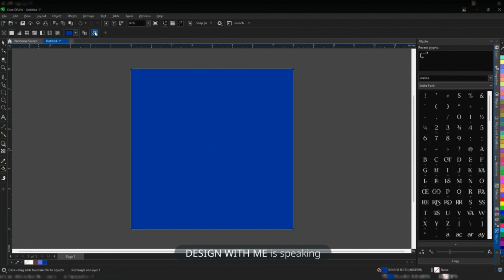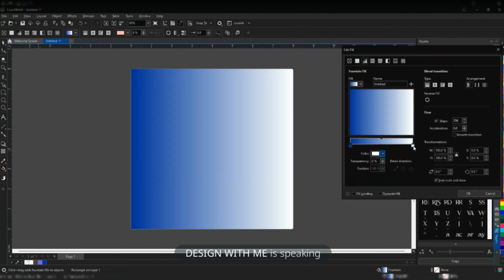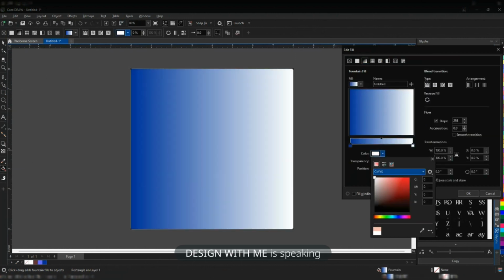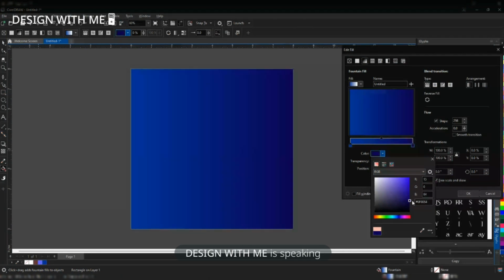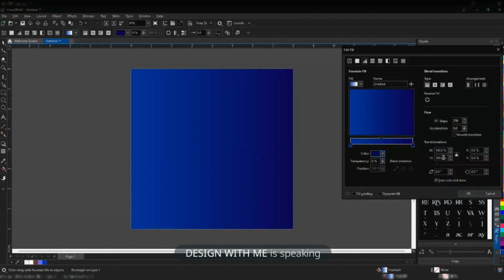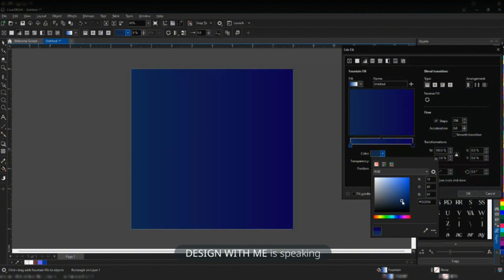Let's even make this a gradient. When you use a gradient, you're using more than one color. So let's change it to RGB because we are not printing. When you see CMYK, that's for printing. RGB is for internet purposes, online. If you're going to be printing your work, don't use RGB, use CMYK for printer work.